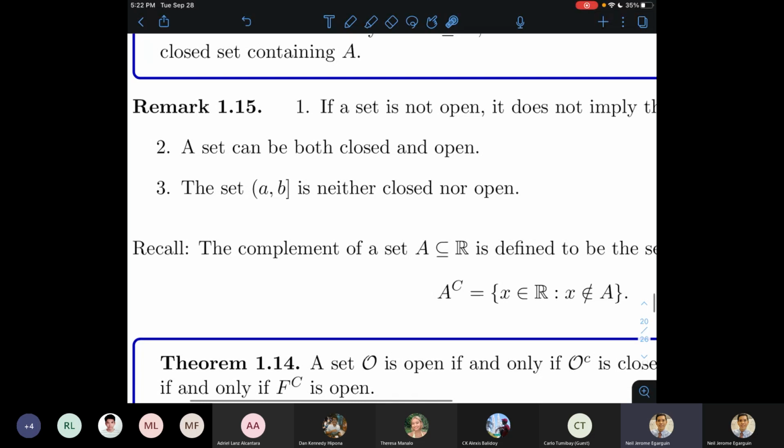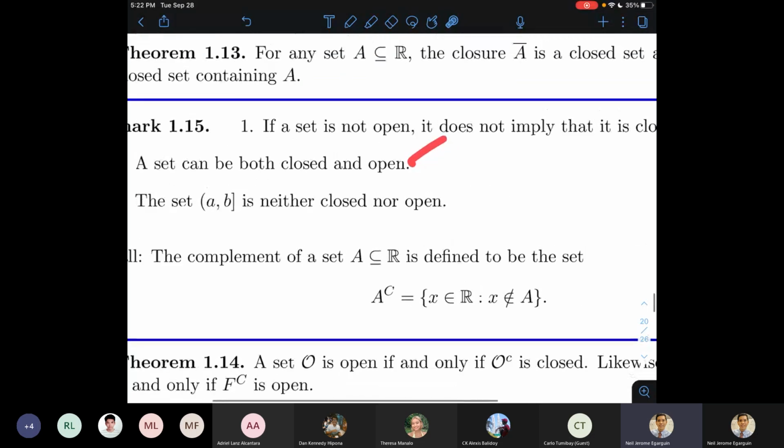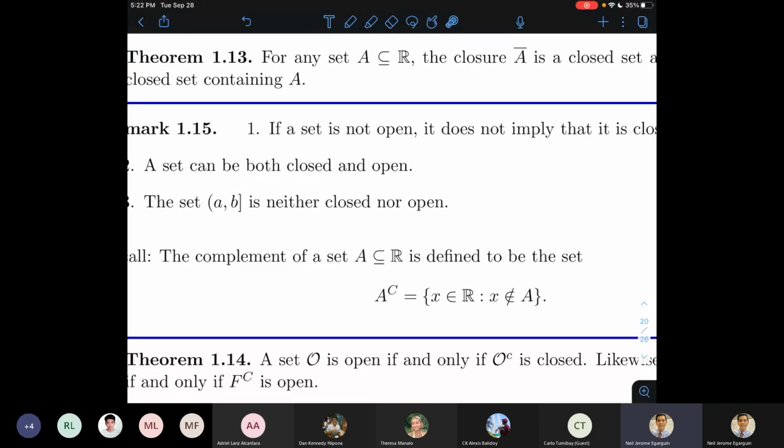Okay. Now, dun sa example 2, sets na parehong closed at open at the same time, empty set. The empty set is closed kasi kino-contain niya lahat ng limit points niya. Kasi wala naman siyang element, so wala siyang mako-contain na limit points. So by default, wala siyang limit points. And vacuously in logic, that means na-satisfy niya yung definition. Kasi wala naman siyang laman, so walang chance na may ma-miss siya na elements.